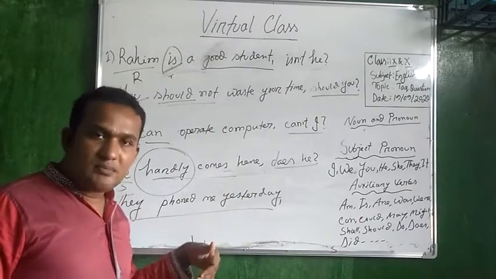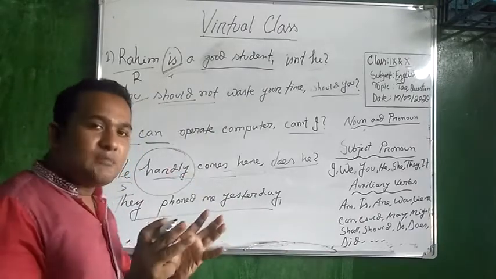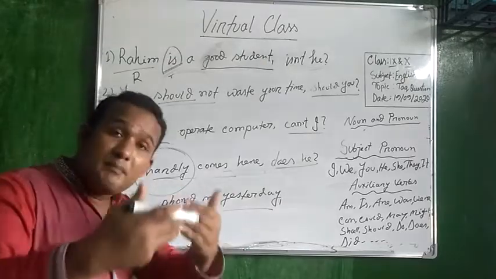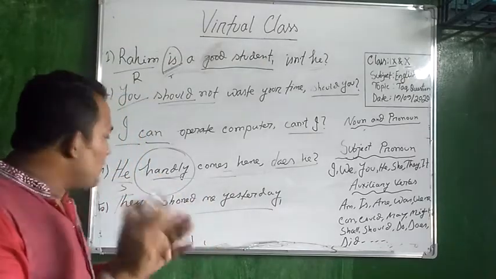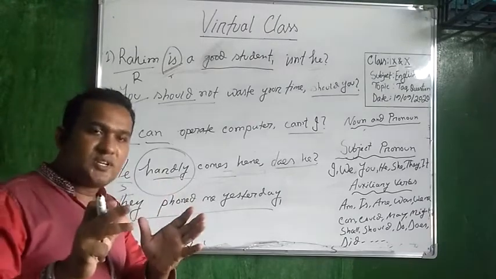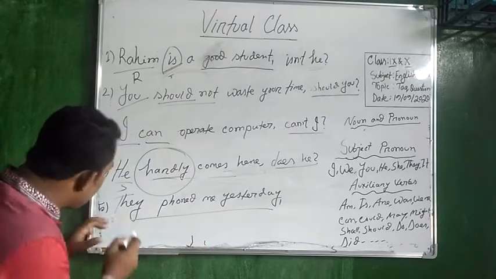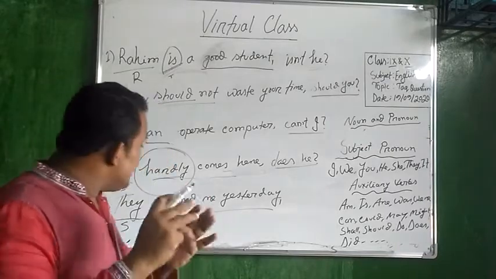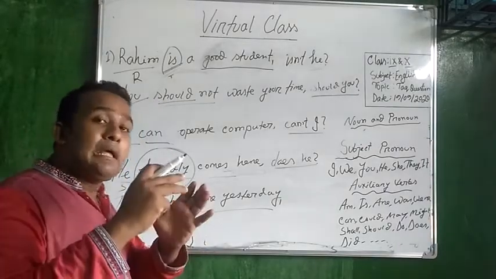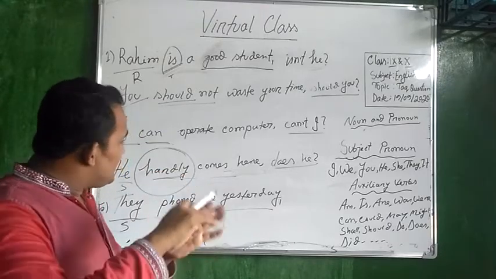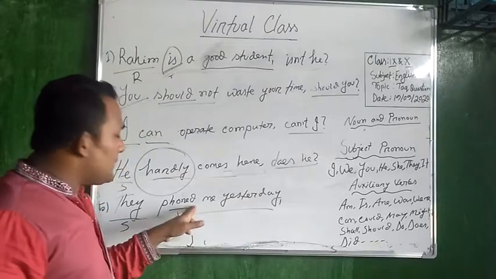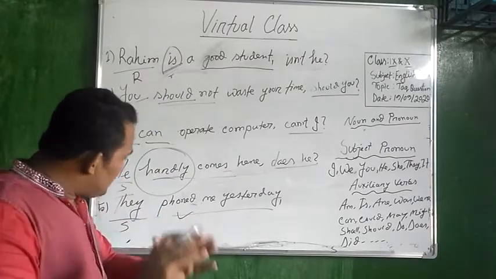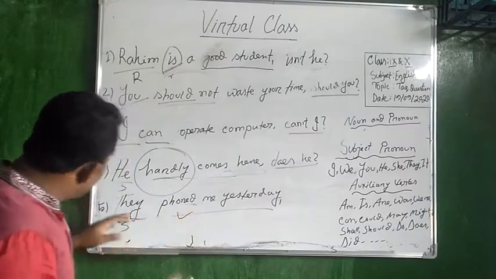Whenever you don't get any auxiliary verb, then you have to find the main verb or principal verb here. I have earlier told you how to identify the main verb or principal verb. You know that every sentence, especially, starts with a subject. So here is the subject. After the subject, there is a verb. So here is the verb. Also, when you find ed at the end of the word, that is a verb. So you can see that there is an ed. When you get ed at the end of the word, that is a verb.